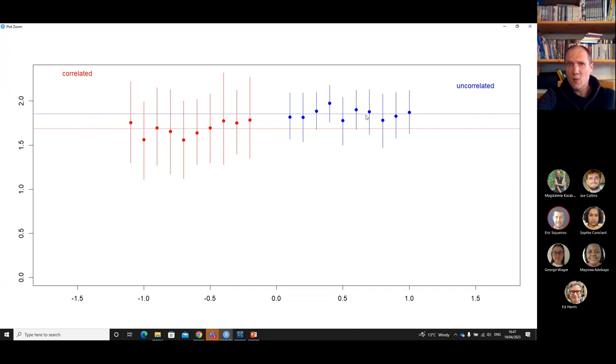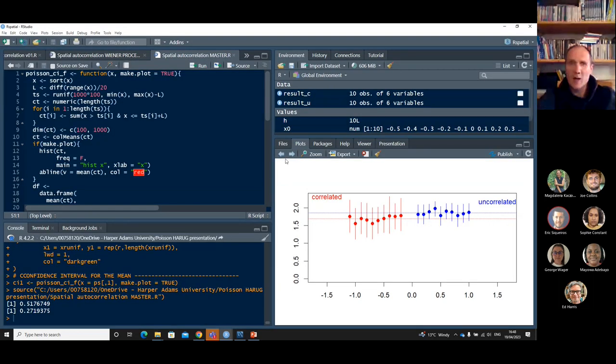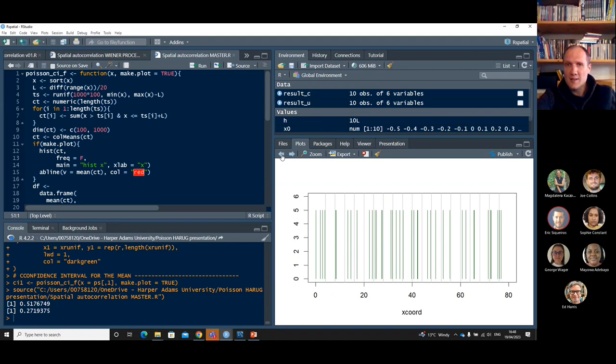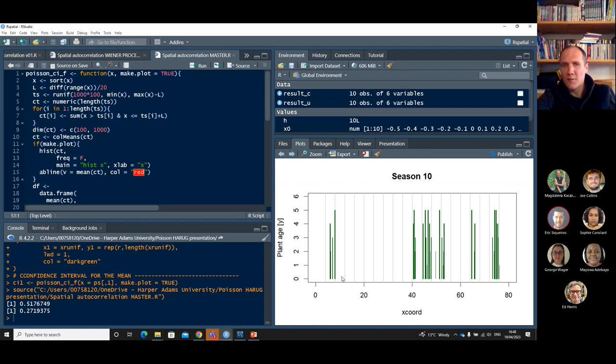So obviously there is quite a strong statistical result of the clumpiness of the plants, even if there is exactly the same number of plants present in the field. So this is what it's all really about. We've got the same number of uncorrelated plants. There are 40 plants growing here, these lines, and there are also 40 plants growing here, but they are only spatially distributed in a different way.